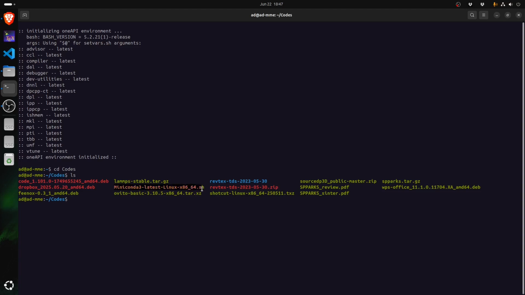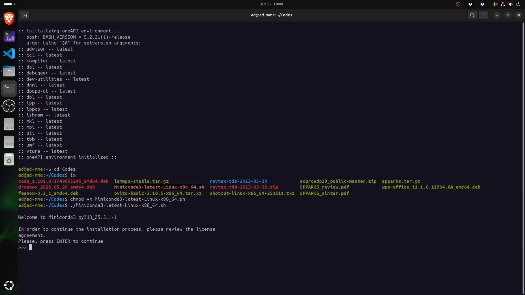Where you are saving the file is completely up to your choice. So this Miniconda 3 installer file is available here, as you can see. I will just run that file, but I can only run it if I make it an executable. So I have to change the file permissions first. I am giving the chmod command. I am writing chmod +x for making it executable, followed by the name of the installer file. It is done, and then I just have to start the installer file in this manner.